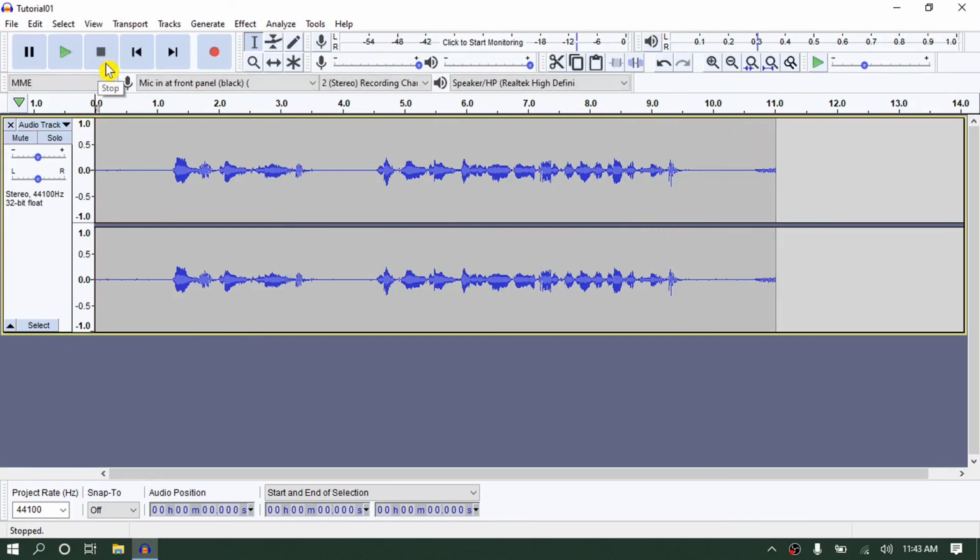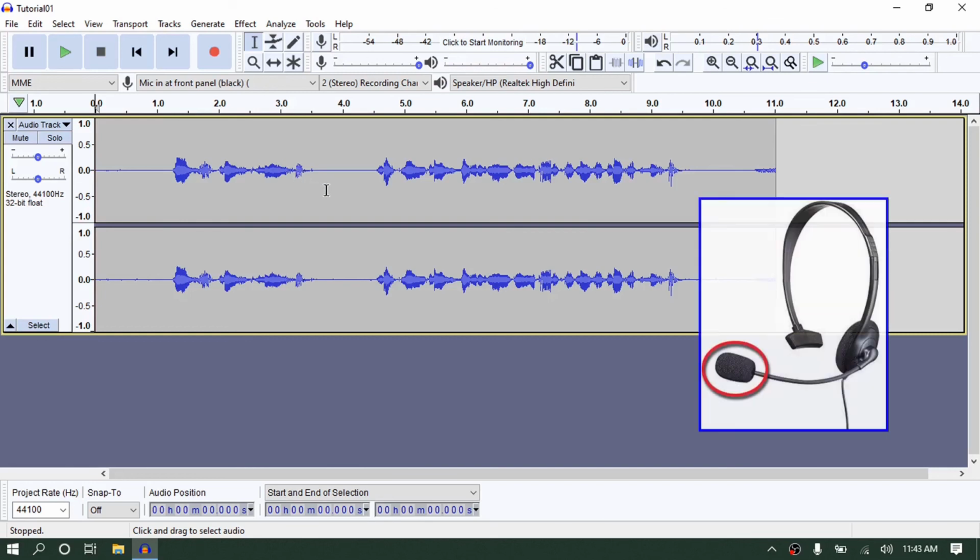Okay, so for the most part, it sounds pretty good. There's a little bit of breathiness happening there, and that's mostly because if you have a headset mic and it has a little windscreen, that's the little foam spongy thing that usually sits over the microphone. If you have one of those, use it. I lost mine. That's why you can kind of hear me when I exhale. That's the sound of my breath hitting the microphone, and that little spongy thing will help block that. So if you have it, use it.